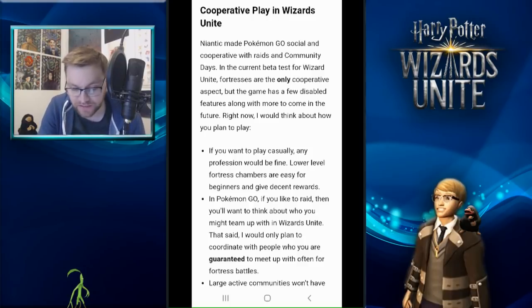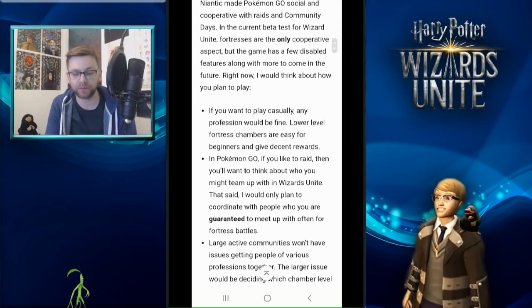Cooperative play in Wizards Unite. Niantic made Pokemon Go social and cooperative with raids and community days. In the current beta test for Wizards Unite, fortresses are the only cooperative aspect, but this game has a few disabled features, with more to come in the future. Right now, I would think about how you want to play when you're picking. Fortresses are the equivalent of raids, so you're going to be taking down high-level beasts to be able to get rewards from them.